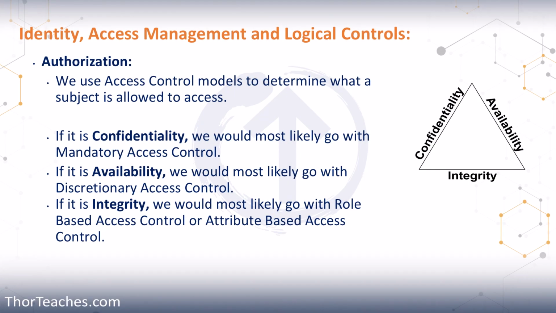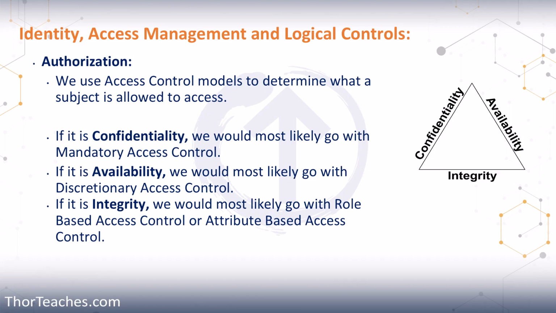A large part of logical or technical access control are things we've talked about already. This is the authentication part of the IAAA model, where I said I am Thor and I now have to prove that with multi-factor authentication. Now, what I get access to and which type of access control models we use depends on our organization and what is important to us. So we have done the authentication, now we do the authorization.